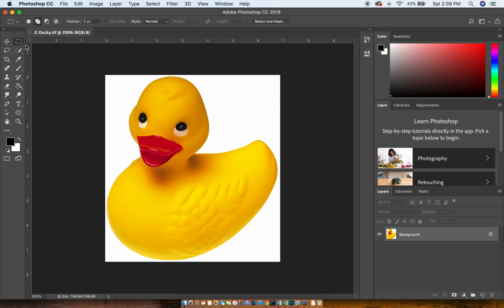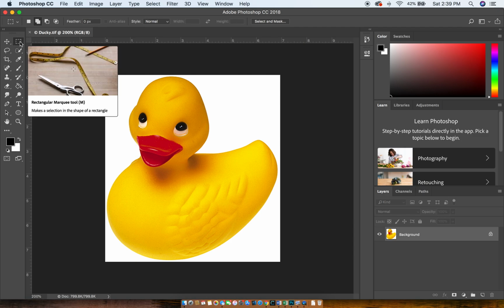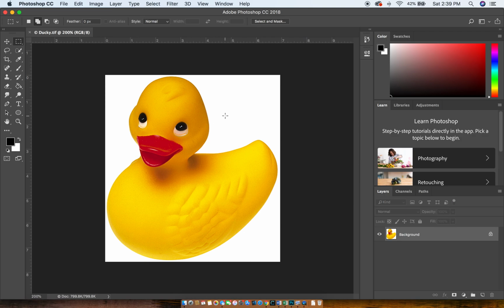To get started, you need to have this tool selected, and you'll see that it's darkened, indicating that it is active. Again, with all of your tools, if you hover, you'll get a little preview and a description of what the tool does. And then if you come over to your document, you'll see that your cursor is different than it was previously. To use this tool, all you need to do is simply click and hold your mouse, drag out what you want this square or rectangle to look like, and then release.